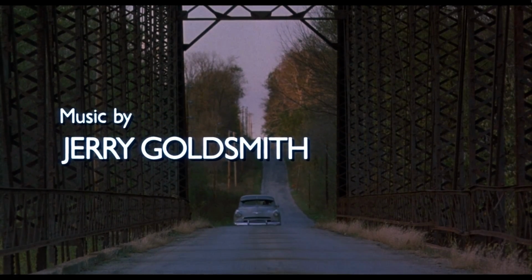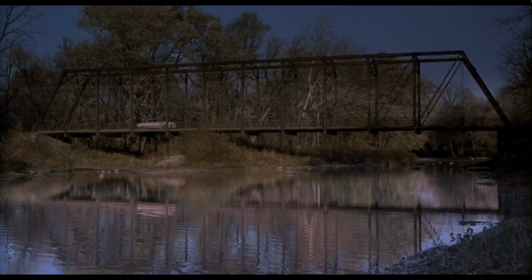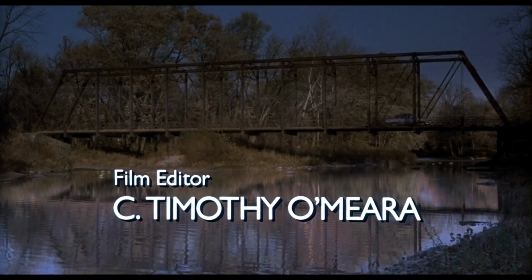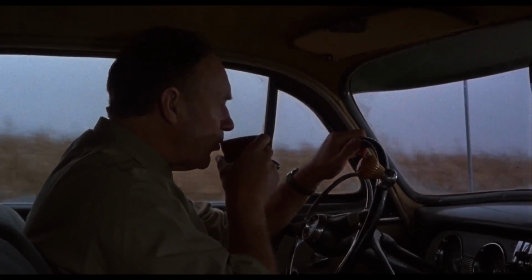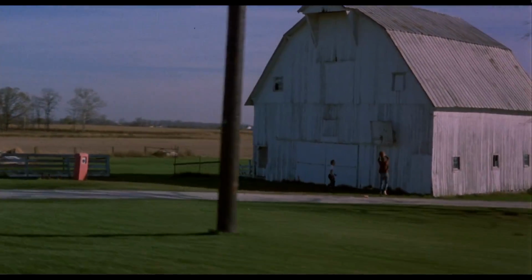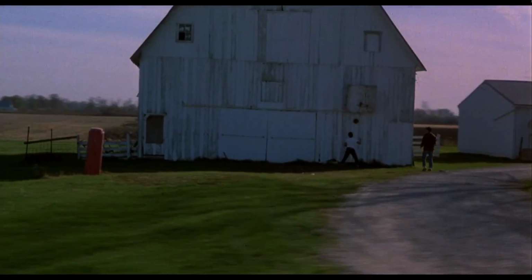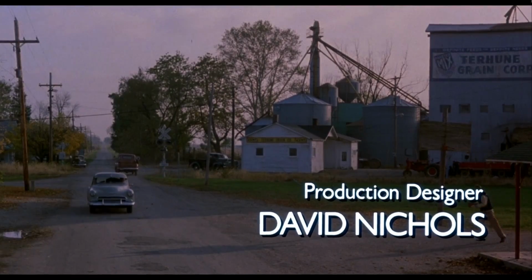And with the distant wide shots, we also get to feel his smallness in this giant landscape firsthand. The opening intercuts wide and distant shots of the lone car driving along wide vistas, with small close-ups of Gene Hackman's character in the car looking out onto the landscape. A small glance into the lives of two kids playing basketball on the side of the road gives Hackman's character and the audience a look at how ubiquitous the sport is throughout Indiana, and as he looks to small details outside the car, so do we.